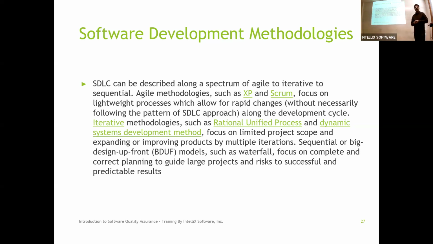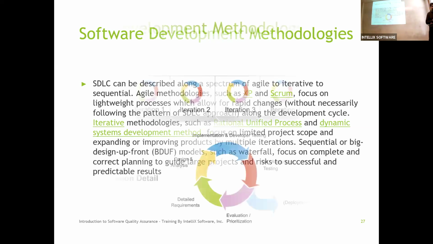Even when you talk about a house, if you go from one builder to another builder and give them the same design, they may take a slightly different approach to build the house. So there are three common development methodologies that software companies use. One is known as the agile methodology, and there are a few variations of it. The second one is called the Rational Unified Process, or RUP. And the third one is known as the waterfall process. So let's take a look at each one of them.